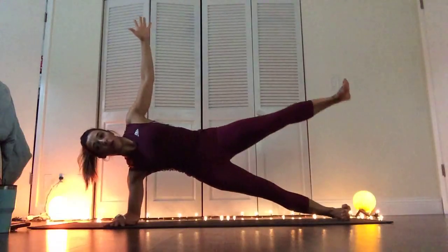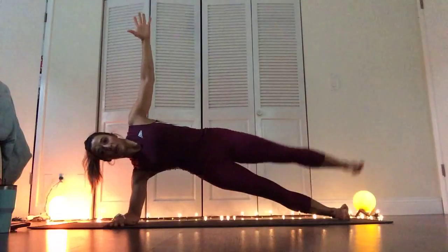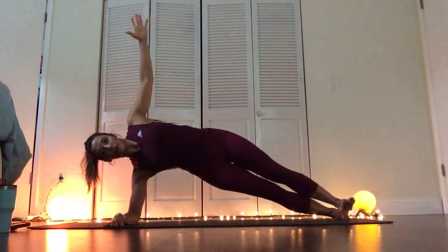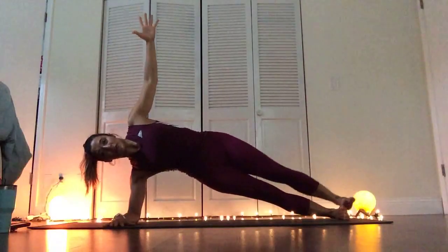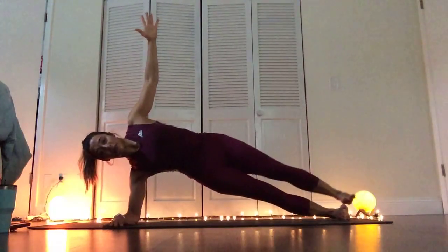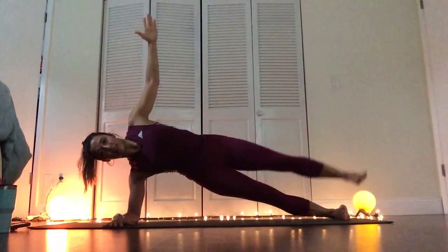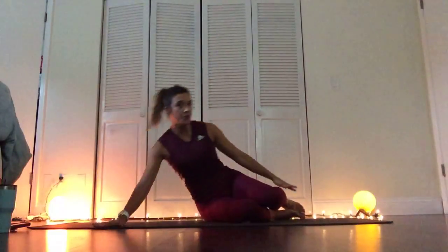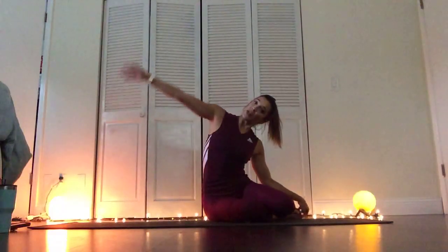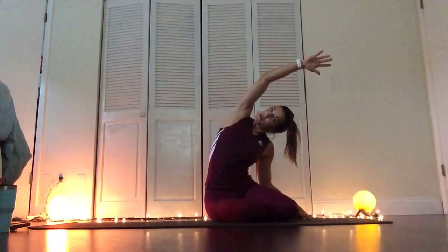So if you're doing this with a full plank, go ahead, find it. We're going 1, hip square, 2, 3, square yourself forward, 4, 5, 6, 7, one more, 8. Good. Settle down with your knees. Push yourself off the mat with that left hand and stretch over to the right. Open through those left ribs.